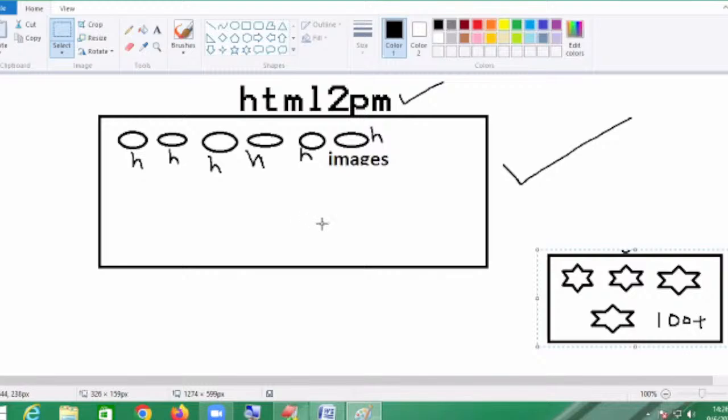But what is the problem, sir? In future, if I move this project from my system to any other system, what happens? Only the project moves. The images do not come. You have to separately focus on the images. By chance, if you forget, because human beings have one quality, forgetting. Correct?